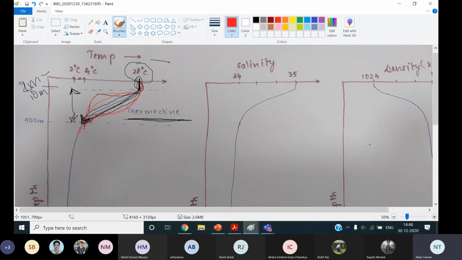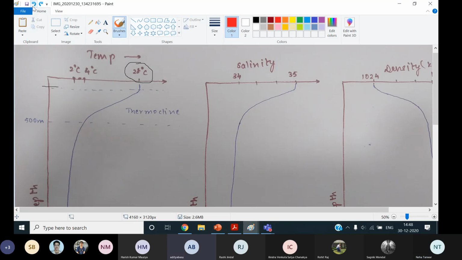Again, this depends on what region we are in, and what season we are in. We discussed upwelling. Can someone tell me what the thermocline of an upwelling region would look like? So what is the general characteristic of the region that has upwelling? The thermocline, I guess, should be a bit shallower. Right. And the surface temperature as well. What would be the surface temperature of a region that has upwelling?